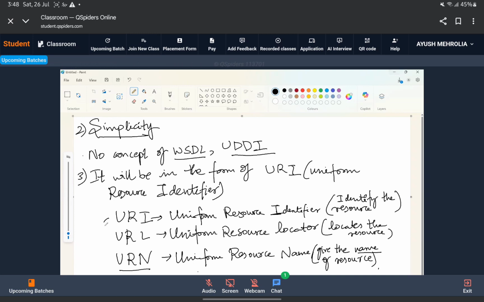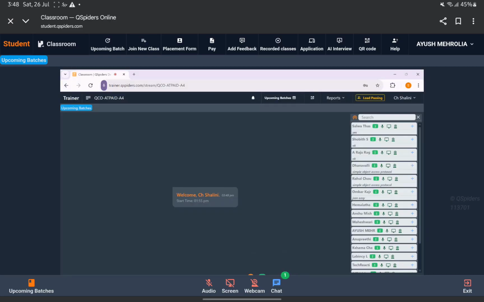We have these three terms. Just make note of these things. We'll understand each and everything, guys. Now, just take notes. Okay.